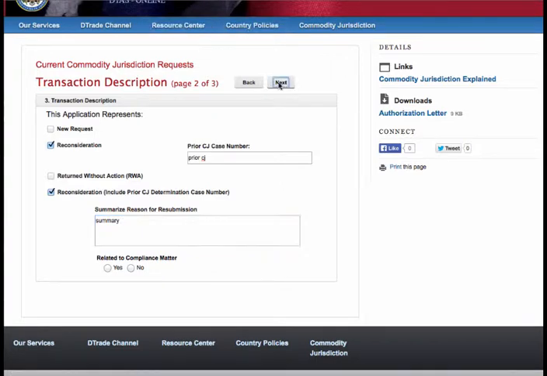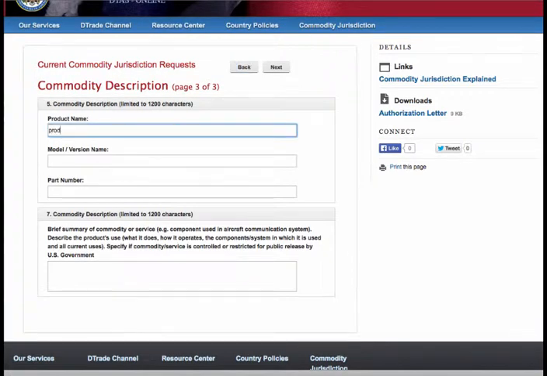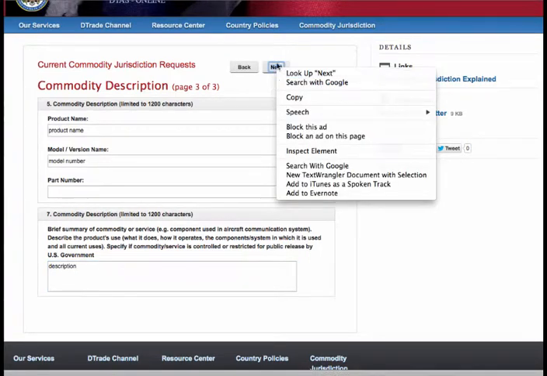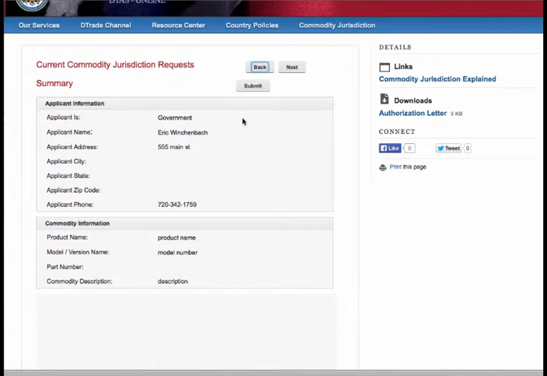Let me go through here. I'm not going to do very much of these fields, but I'll just do a couple of them. And here's my description. And as I come through this, I'm on the final page here, where I'm just presented the summary of the information that's been collected so far. And now I'm ready to submit it. I'm ready to send this off to D-Trade and sign it to validate that this information is all correct.